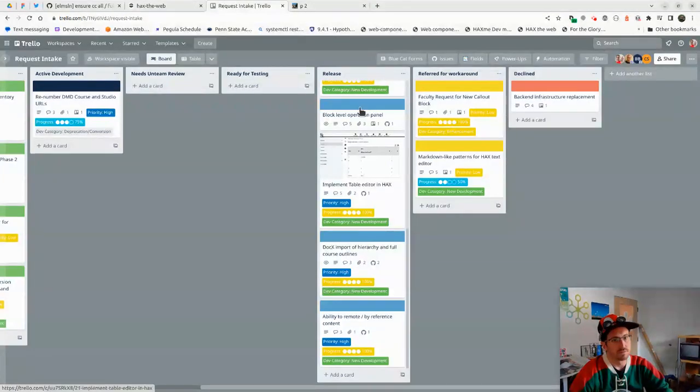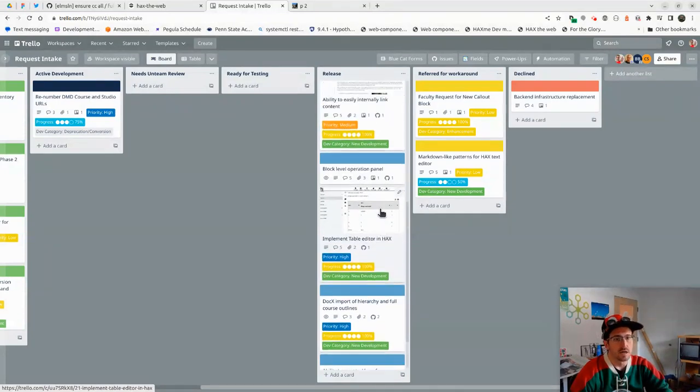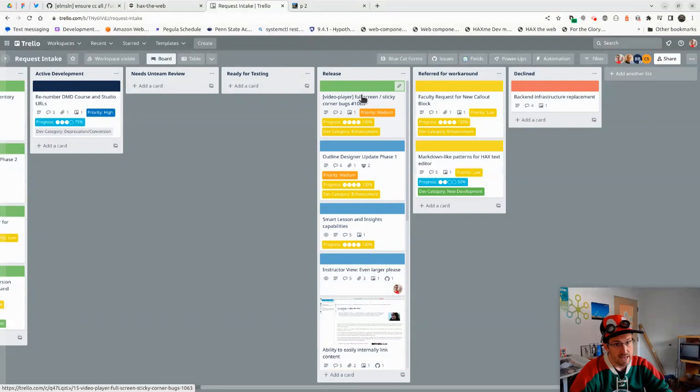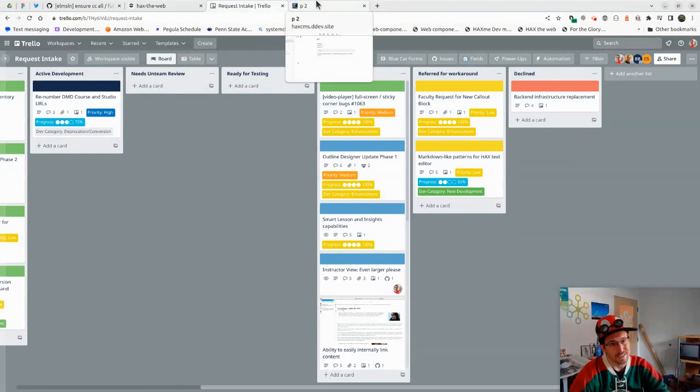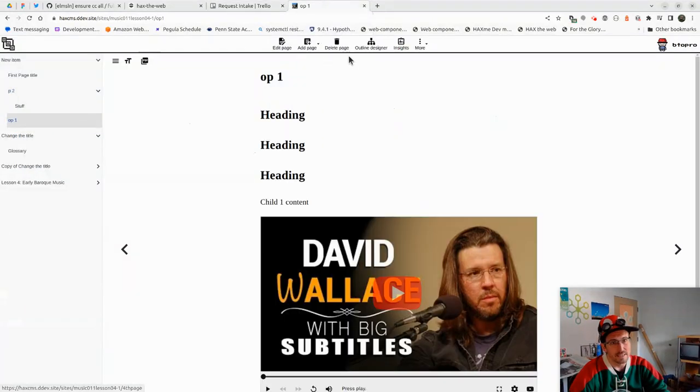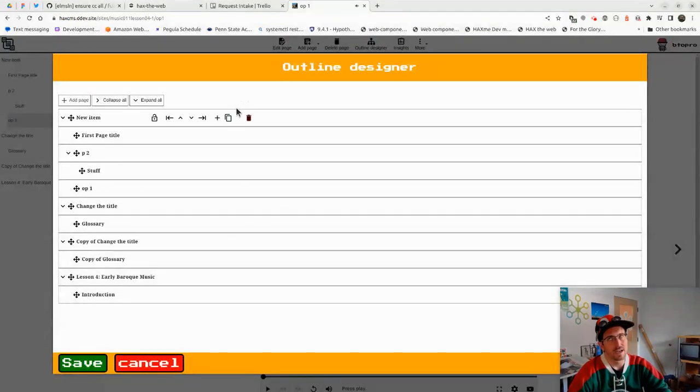We've had a lot of features added via our new request intake process, based on feedback we've had and what our priorities are. Coming up, we're going to be focusing more on the outline designer. The outline designer is kind of a tricky beast, in my opinion, because you kind of have to make it and then gain feedback about the way people are using it and labels and things, because we don't have a lot of examples to go off of for it as far as solutions other than like folder trees.